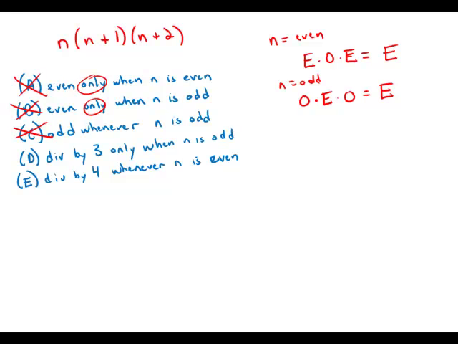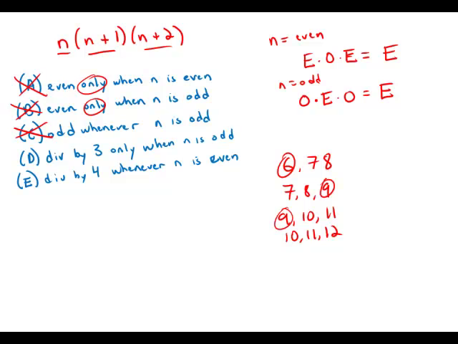Another thing to keep in mind, of course, these numbers here, n, n plus 1, n plus 2, those are three consecutive integers. Whenever you have three consecutive integers, 6, 7, 8, 7, 8, 9, 9, 10, 11, whenever you have a set of three consecutive integers, one of them is always divisible by 3. And it kind of makes sense because every third number is a multiple of 3. So if you pick three numbers in a row, one of them is going to have to be a multiple of 3. So here we see, pick three numbers in a row, and sure enough, one of them has to be a multiple of 3.